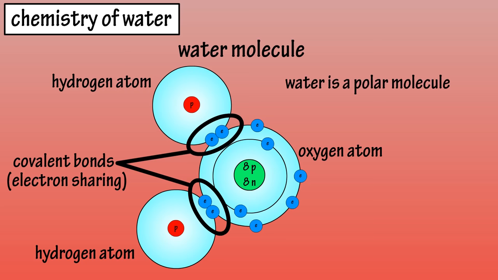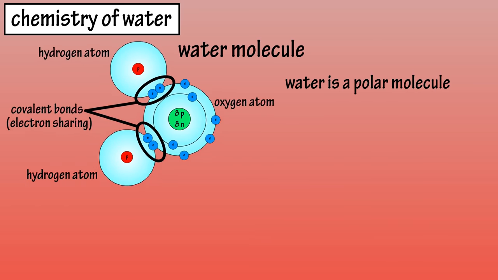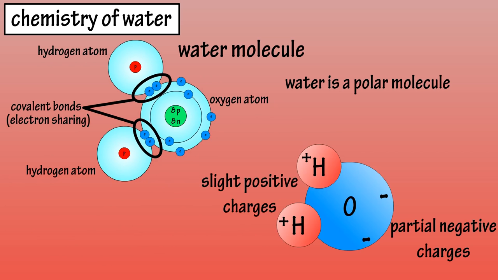Water molecules are also polar molecules. Even though the oxygen atom shares electrons with the hydrogen atoms, the electrons are not shared equally within the molecule. This gives the oxygen side of the molecule two partial negative charges and each of the hydrogens a slightly positive charge.